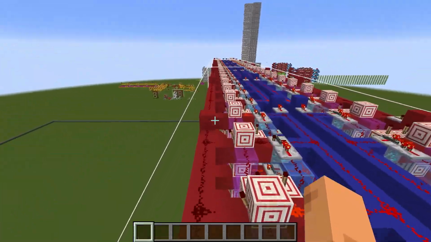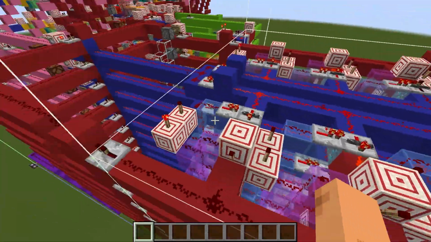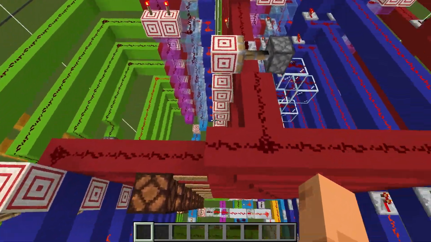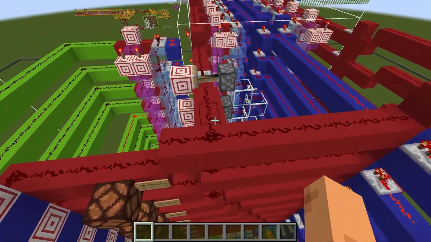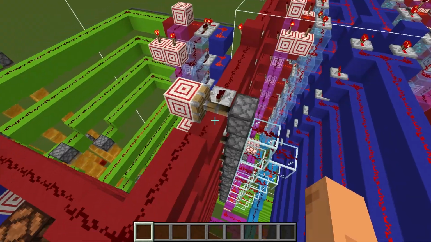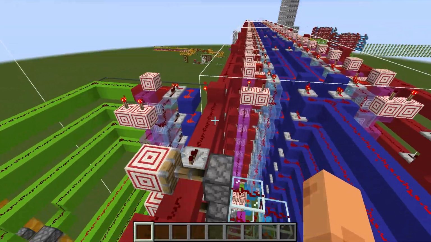Here you can see that we can read from this side or this side, but eventually it combines into one line right here. And here's where we can block off this line if we're actually reading from this side.